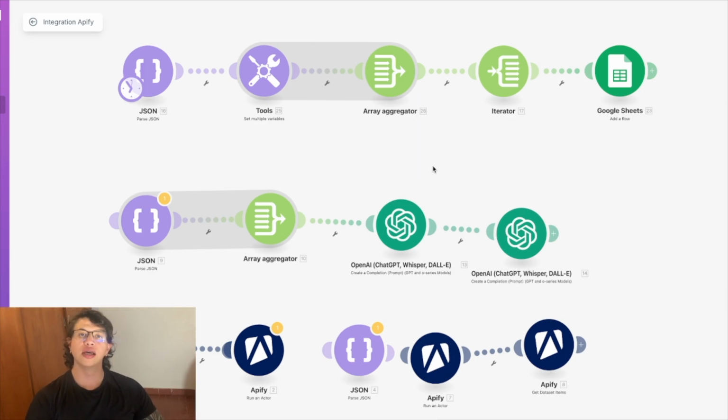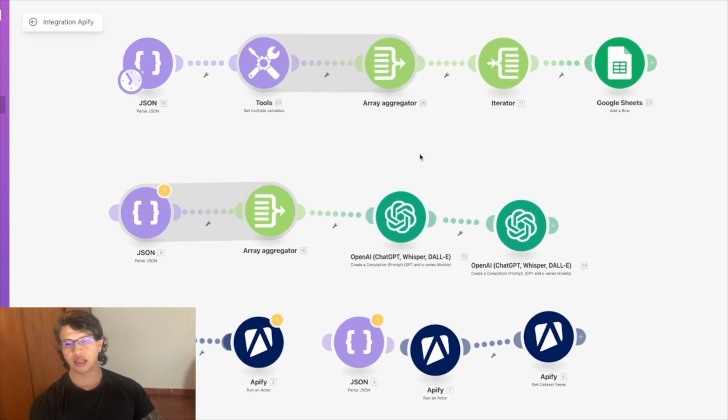So what's up, guys? I'm going to explain something that might be useful for some of you that want to scrape things, get that data and pass it to ChatGPT, and then take that data, clean it, do something, and then put it in a Google Sheet or send it in an email or something like that, right? In this case, using Apify, scraping data in Apify, then passing that data to ChatGPT, and then using that data and putting it in a Google Sheet or whatever, right?